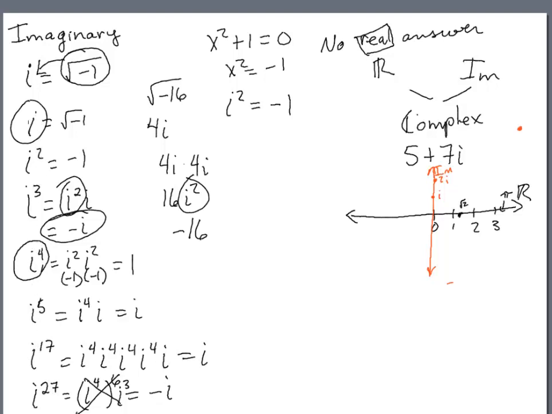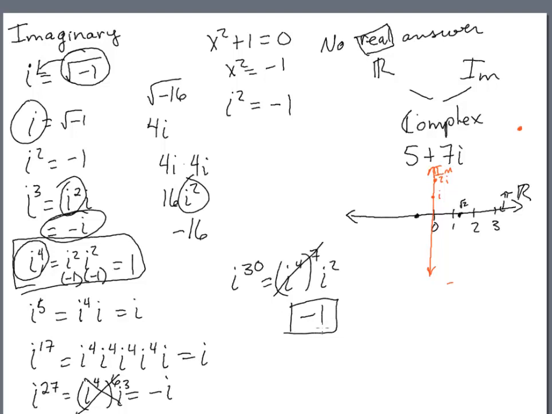So every power will always simplify down to something less than 2. Either you'll get a real number, i squared, which will be negative 1, an actual negative number right there, or it will be left with just a single power of i. Let's do one more to see how that works. i to the 30th. So again, this is the key on breaking it down really quick. That's i to the 4th to the 7th power, and I've got 2 left over. Okay, that makes 28. And so i to the 4th is 1 to the 7th, that's 1, and i squared is negative 1. So we have the answer right there.